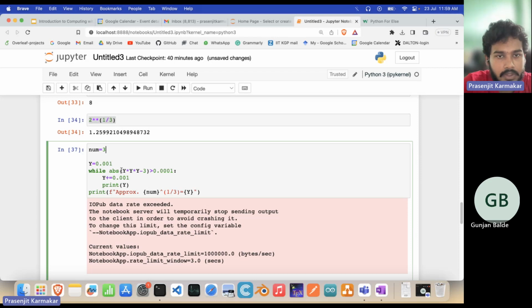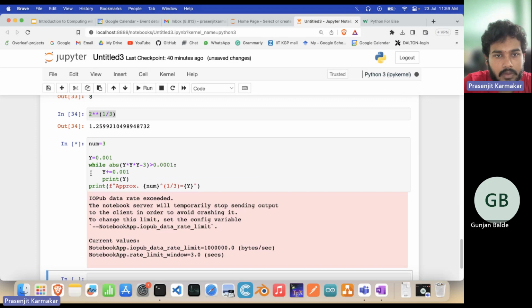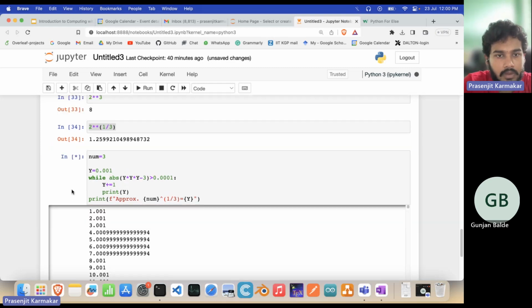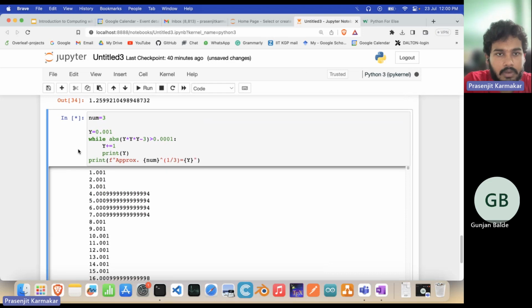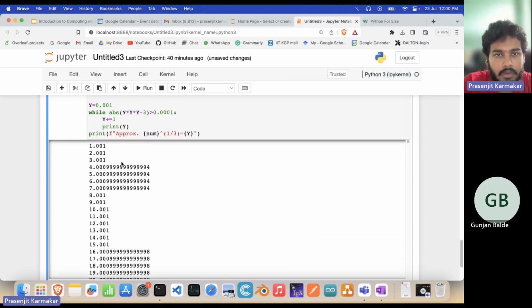Number equal to 3 by 20 plus greater than... okay. So here we are overshooting.